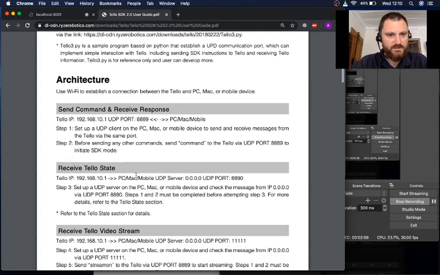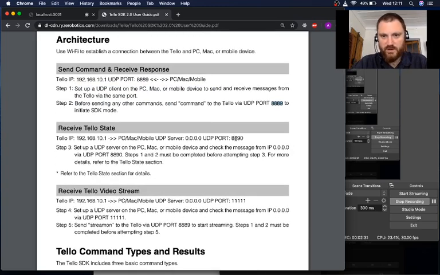In order to send commands, they provide the IP address and the port used to communicate with it, and explain that you simply need to set up a UDP client on whatever device you're using to communicate with the drone, and then you can simply send commands using that port.